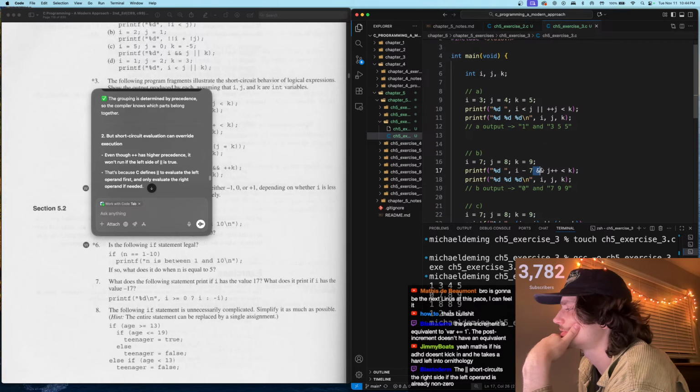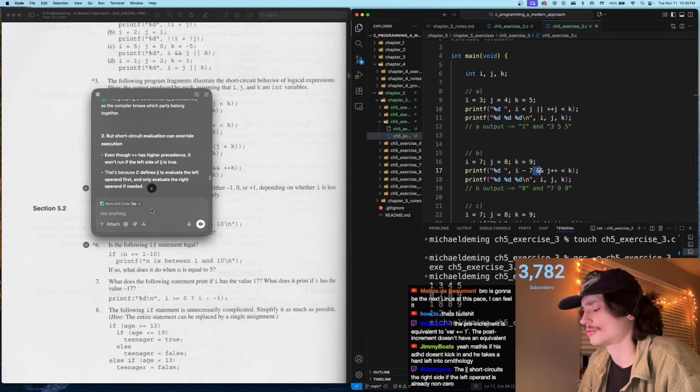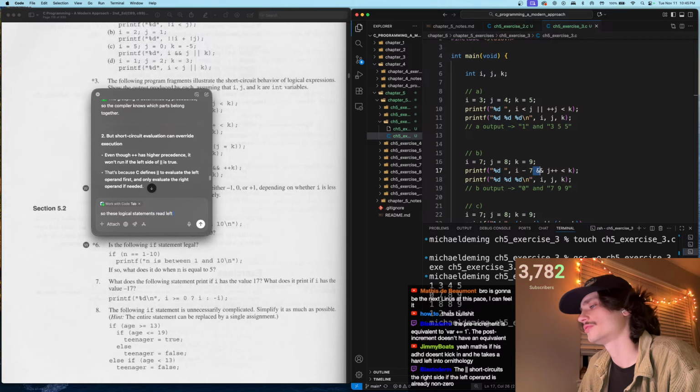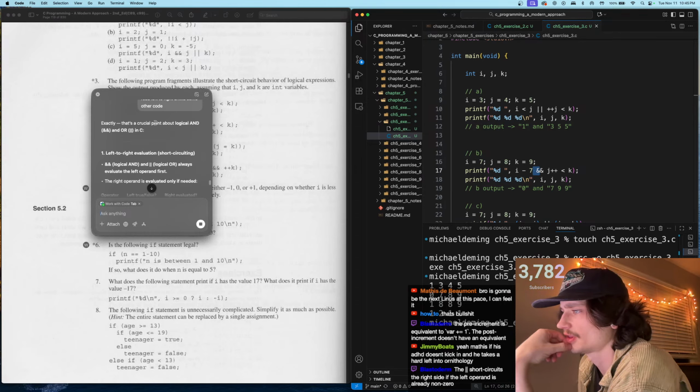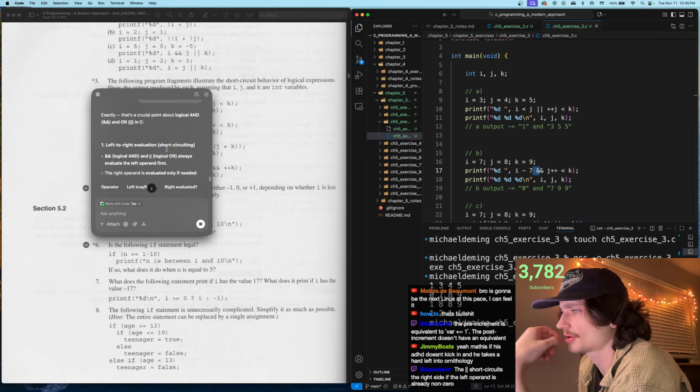For these logical statements, they read left to right, unlike some other code. Left to right evaluation for the short circuiting.